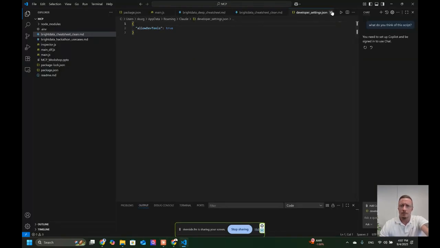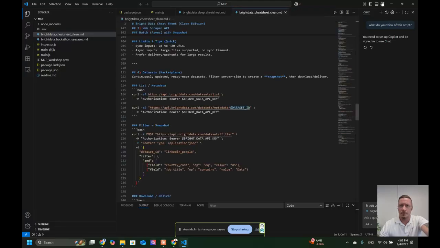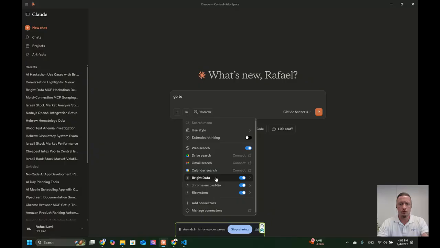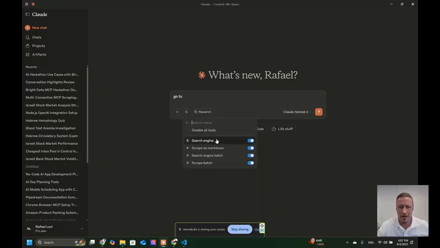Make sure that DevTools is true. I can't open it because it has my API key and I don't want to share it with everybody right now. But what I want to show you is, I have here already added Bright Data products, right? So here we have some tools that it can use.